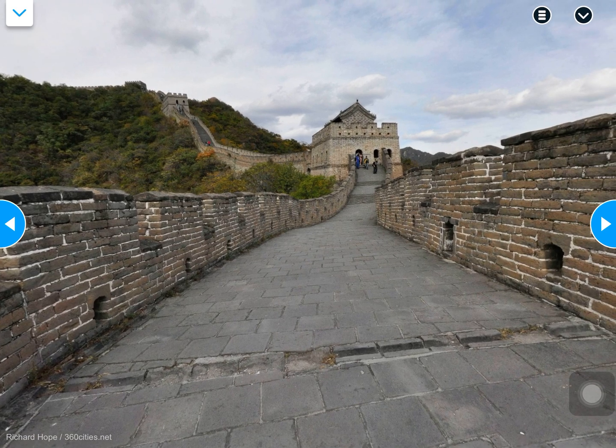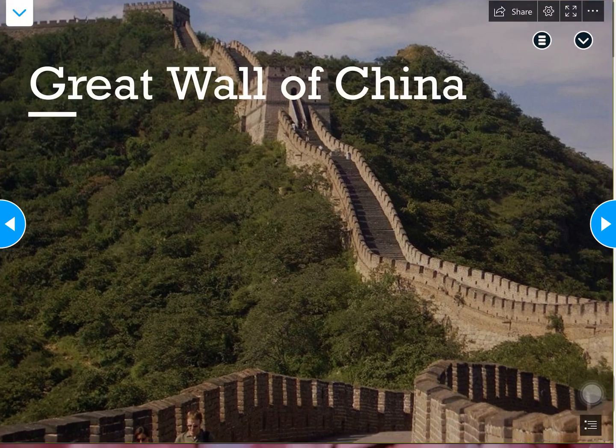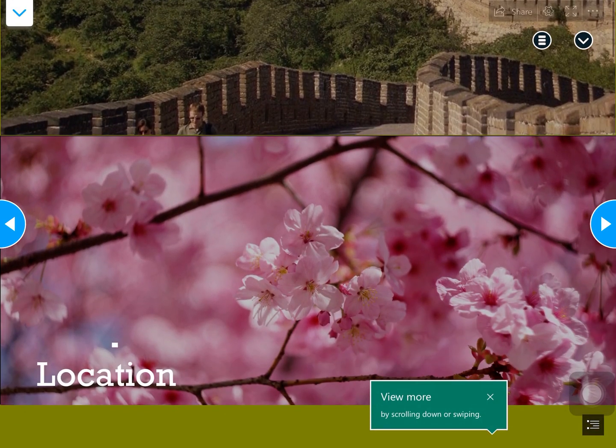Fascinating. It actually has several different virtual views here so that I can take a walk in a couple of different ways.